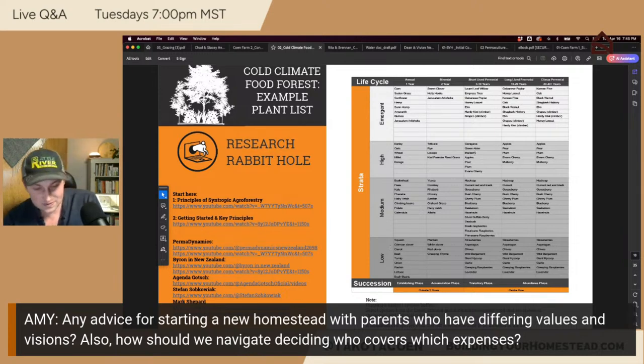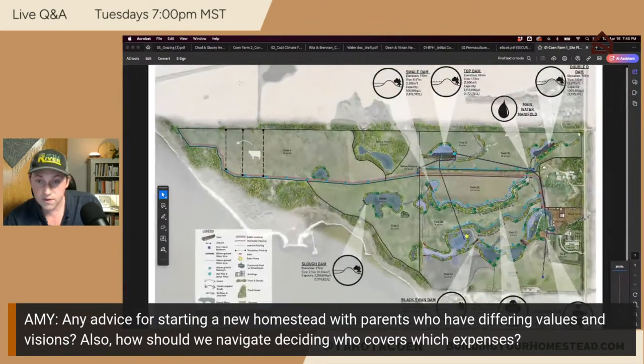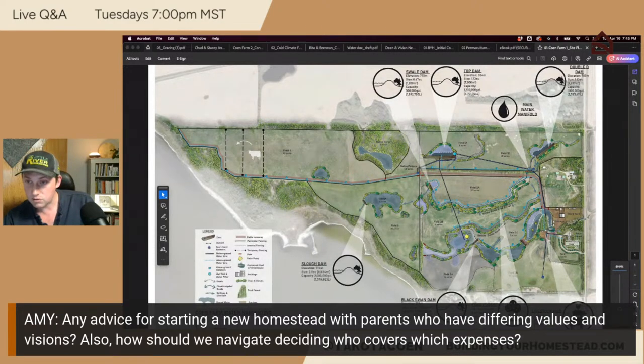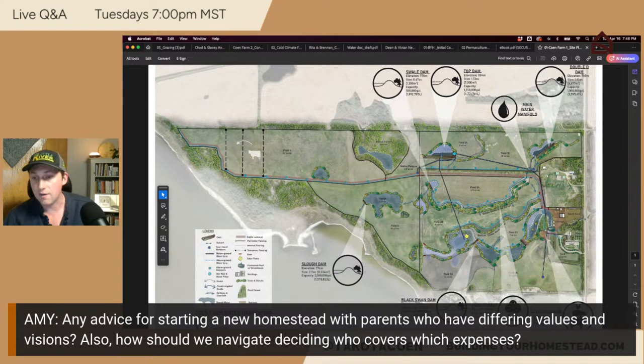So quickly, I'm going to share just the map of Cohen Farm 1. This is the 250-acre property that I grew up on. I was born and raised in this house. We subdivided these 11 acres in 2007, moved next door to our home quarter and built from scratch. There was nothing on this quarter section, and I've got other images and videos where I show before and after. There's literally nothing on this. It was basically a full tillage cropping system.